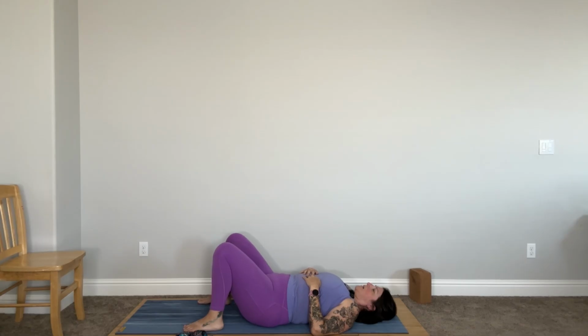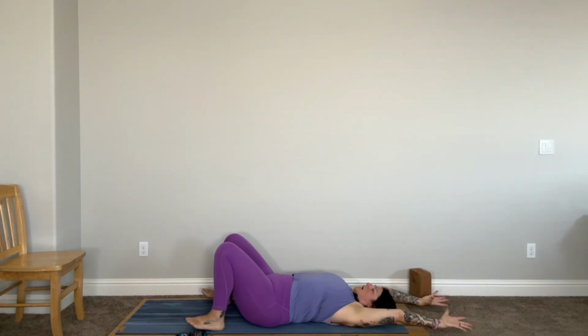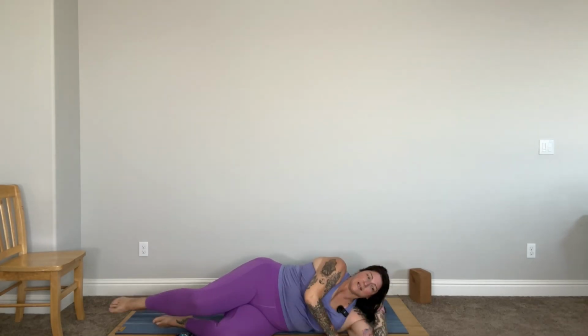And then on that next exhale, wiggle fingers and toes, circle out wrists and ankles, maybe both hands reach up and overhead, full body stretch. Move your hips over to one side and then roll on to one side for a little fetal position. That next exhale, push into the ground and then come up into a seat. Something comfortable.